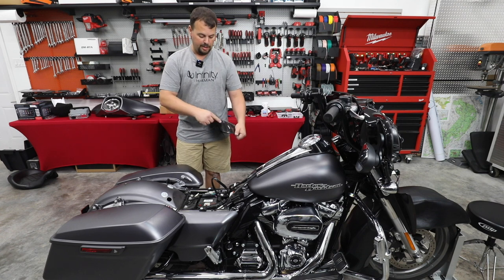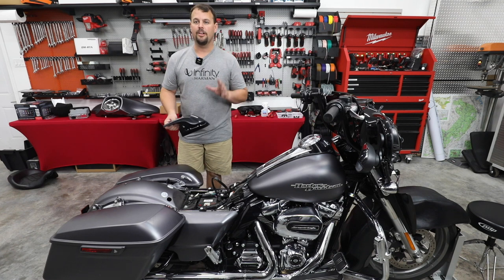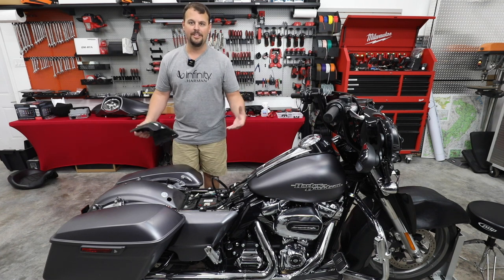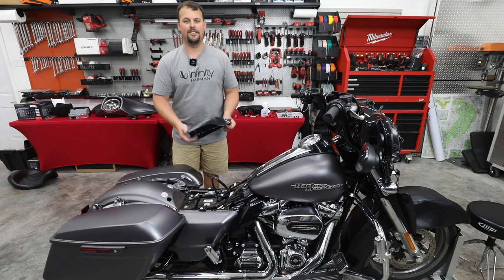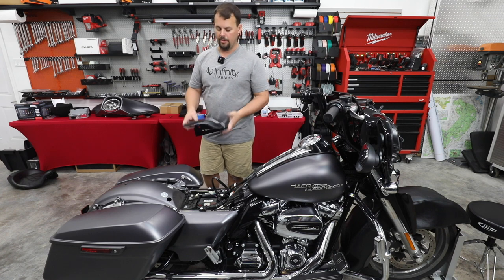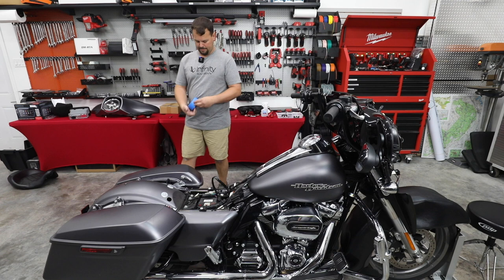So I'm gonna go ahead and cut up the side of this to make room so the handle doesn't have to be removed, because way too many times I've gotten everything assembled and then realized, oh, I forgot to put the handle back on. So to keep from going through that, I just take a few seconds with my saw and cut out where it clears. But first step, let's go ahead and tape off the top of the lids.